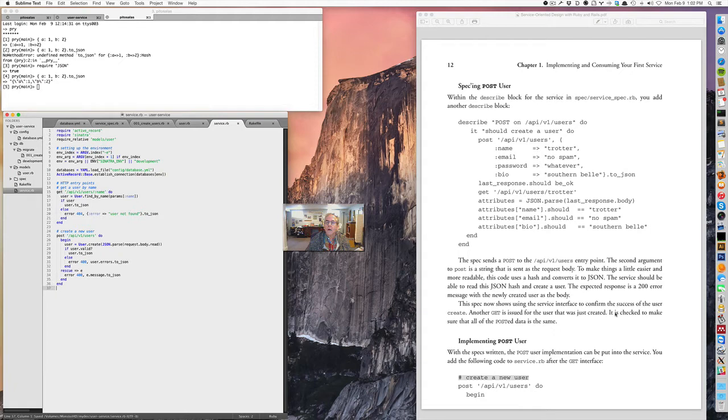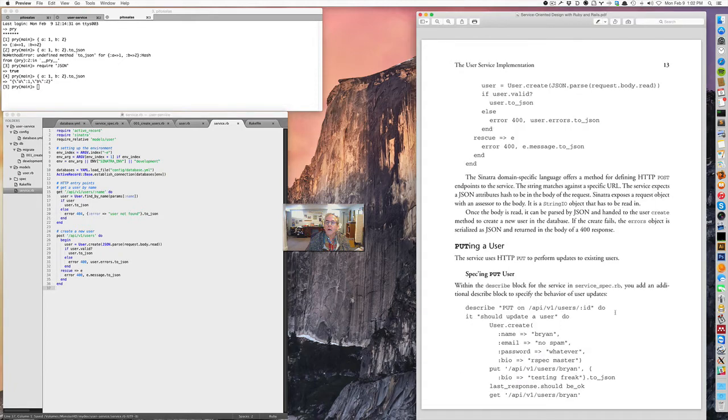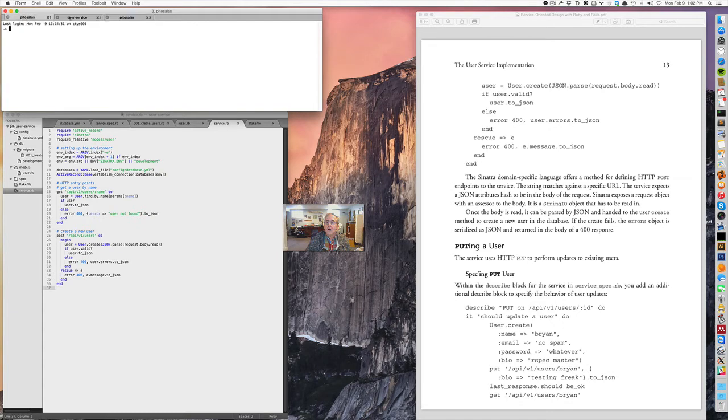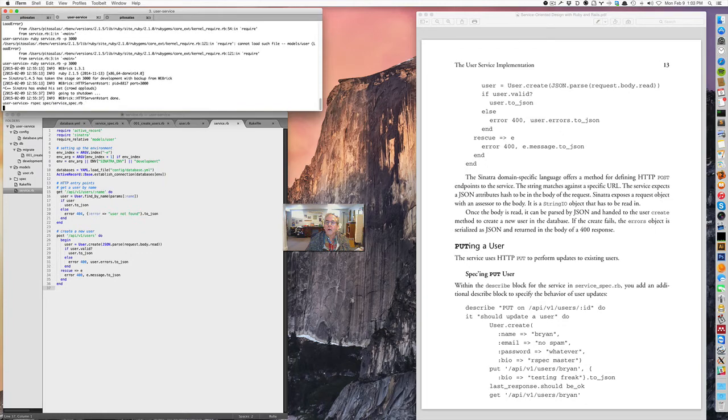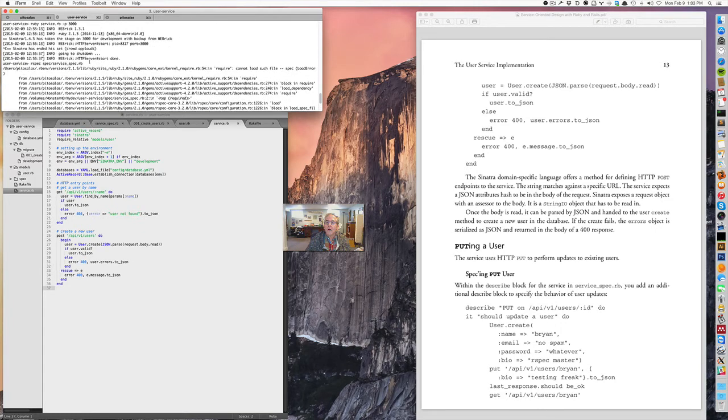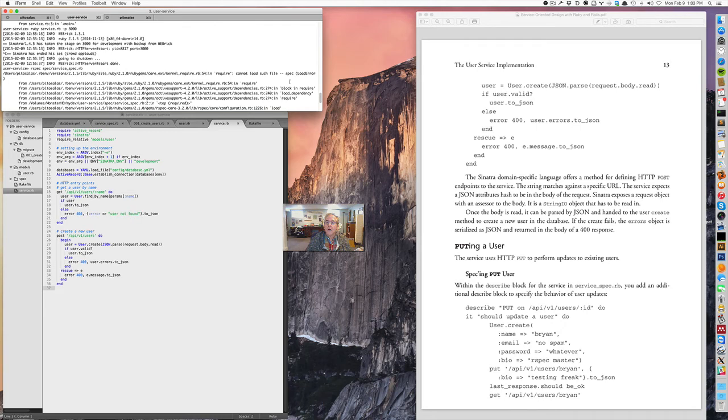Okay, so we've done that. And it'd be interesting to try to run that test that we wrote before, so let me just try for the hell of it. Not sure at all what's going to happen. RSpec, here we go. And we got lots of errors. Let's just look at them. Don't be scared.